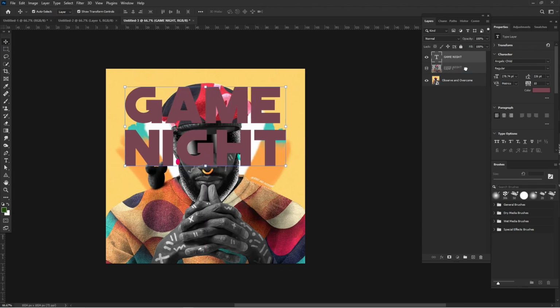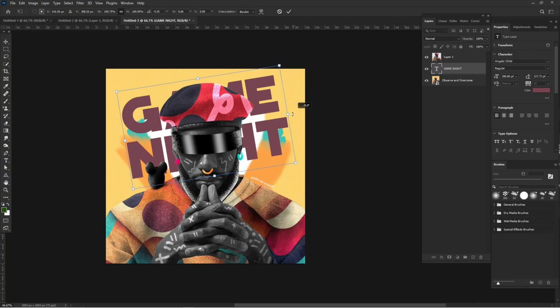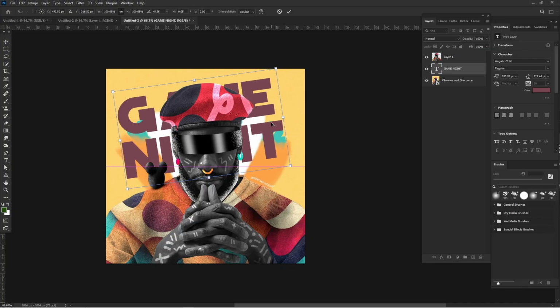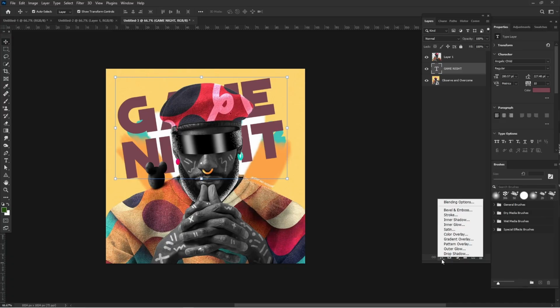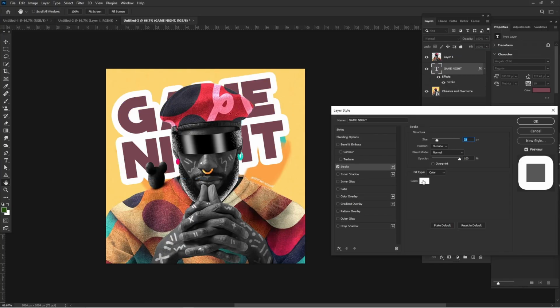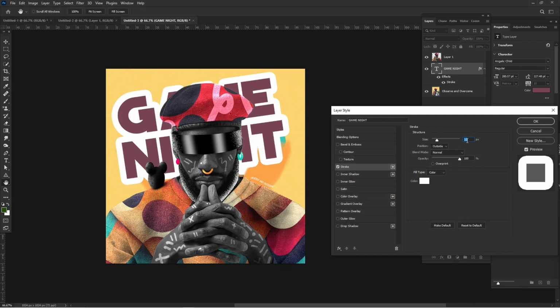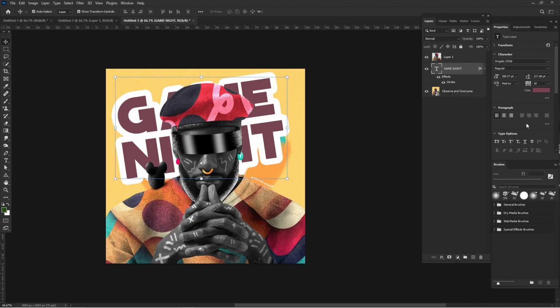Alright, so I'm going to take this behind this duplicated image here, rotate this, come to this middle here, you rotate it. Good. Alright, next thing I want to do is I'm going to add a stroke. Okay, so come here, click, go to stroke. I want to add a white stroke. Alright, this is good. So if your color is not on white, you click here to change the color, and then you change the size to 32. Make sure the position is outside and the blending mode is on normal. Opacity is 100, and then OK.